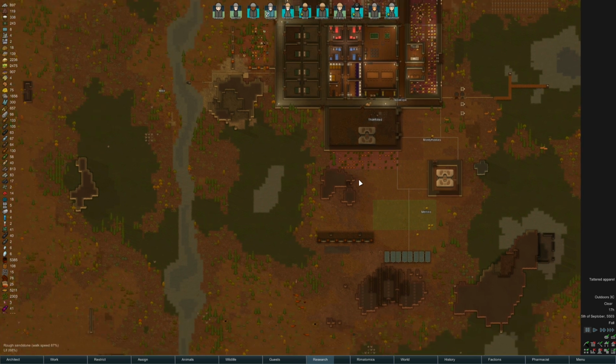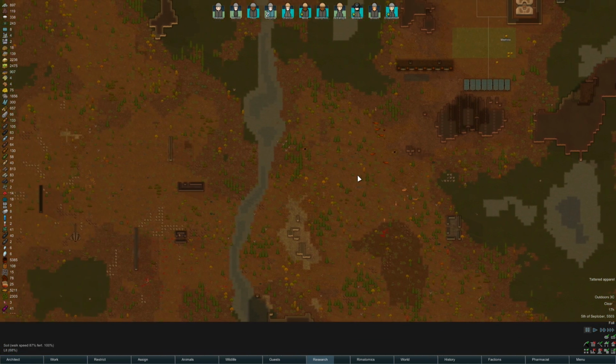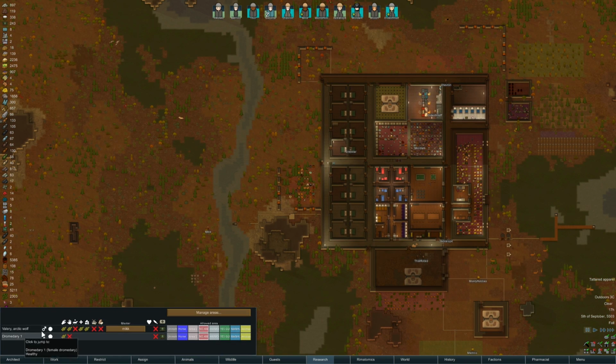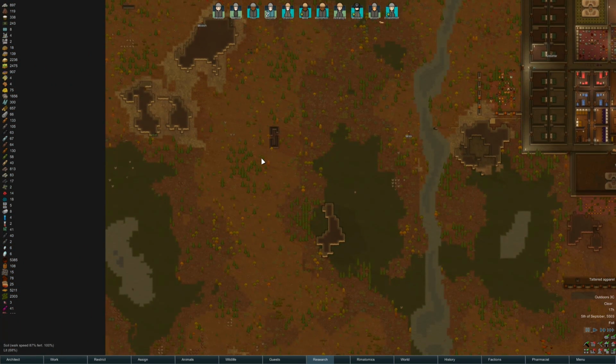And given we're getting to the point where we've really stripped this map down, I'm considering going caravan style with it. And sending our drome dairy. Can a drome dairy be used as a cargo animal? I don't think they can. I don't know. I don't think they are able to come with us. We're going to have to do something.